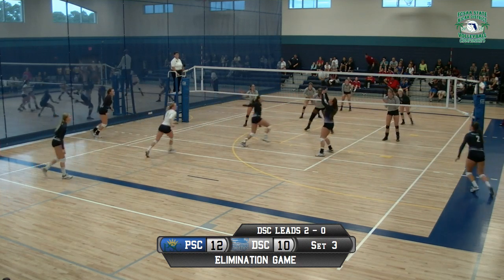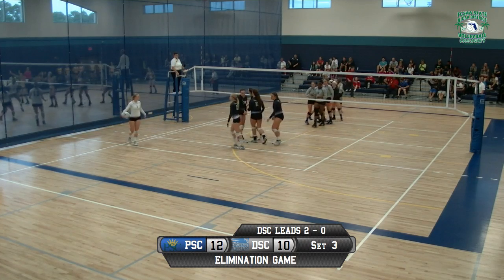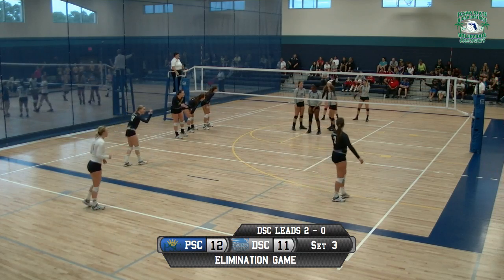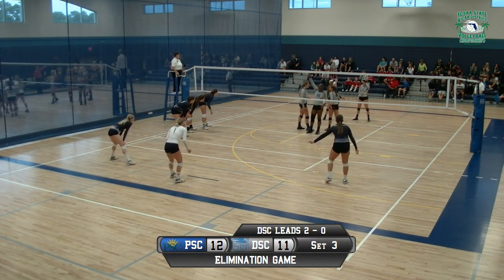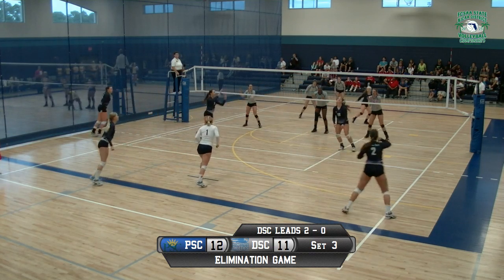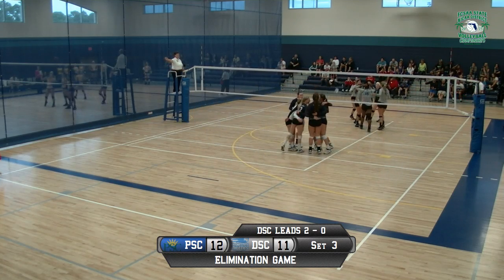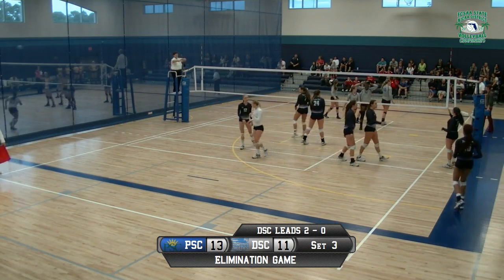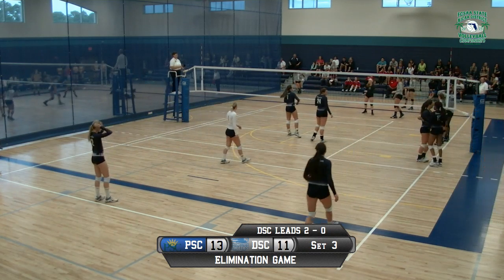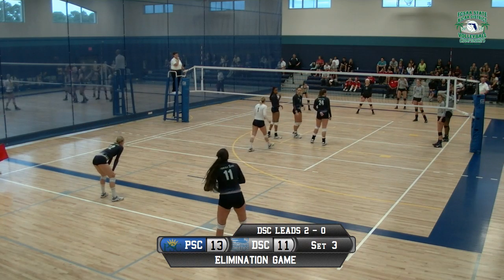Serving is Madison Rogers. Casper puts up a pass, and a double is called on Fromdahl. Hannah Fromdahl, the setter for Pensacola. Daytona with another serve. They will set Sarah Lewis on the right side, and she squeezes it past the block. I don't know how she did it. She tapped the ball, and it just made it through that Daytona block. Pensacola back on top by 2, 13-11.